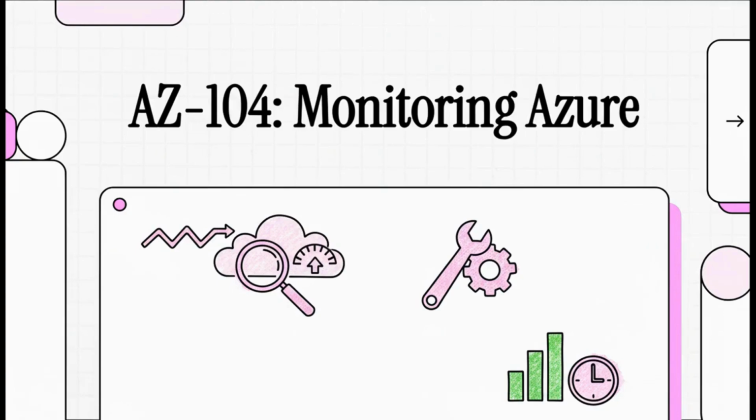Hey everyone, welcome. If you're prepping for the Azure 104 exam or actually running a real Azure environment, you already know that just spinning up resources is only the beginning. The real work, the critical part, is knowing what's actually happening inside that environment. So today we're going to dive deep into monitoring and maintaining your Azure resources. This is a huge part of the exam, and it's absolutely everything in the real world.